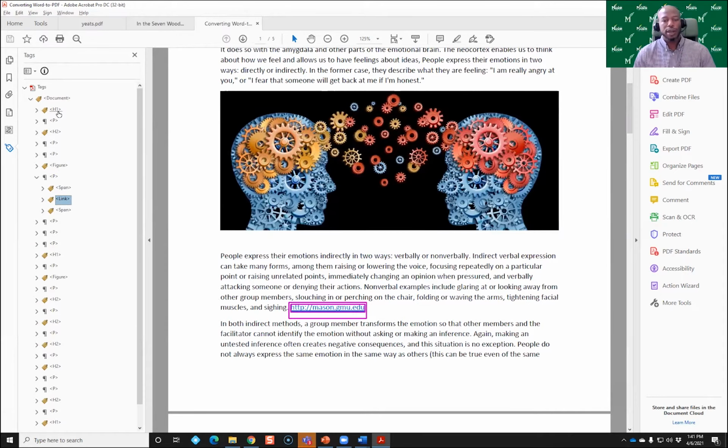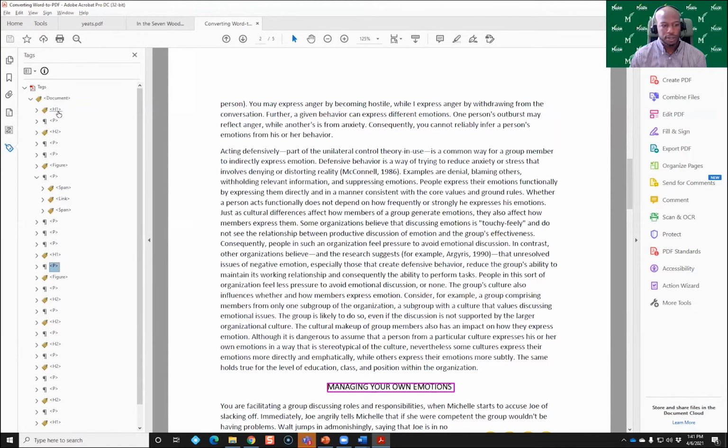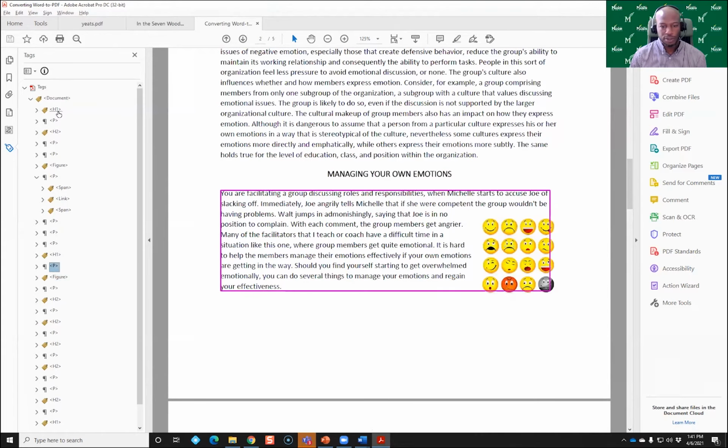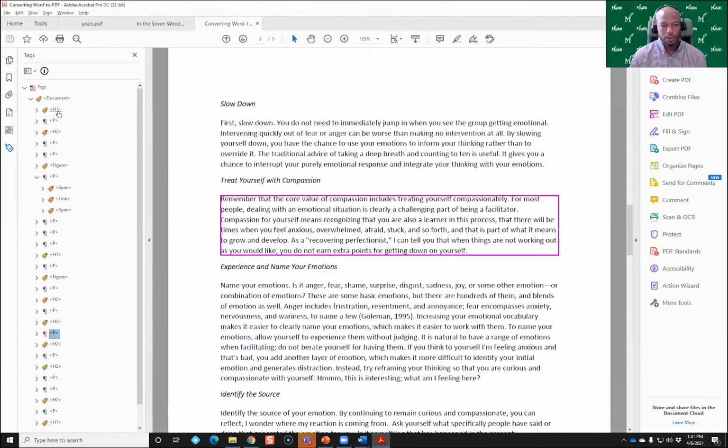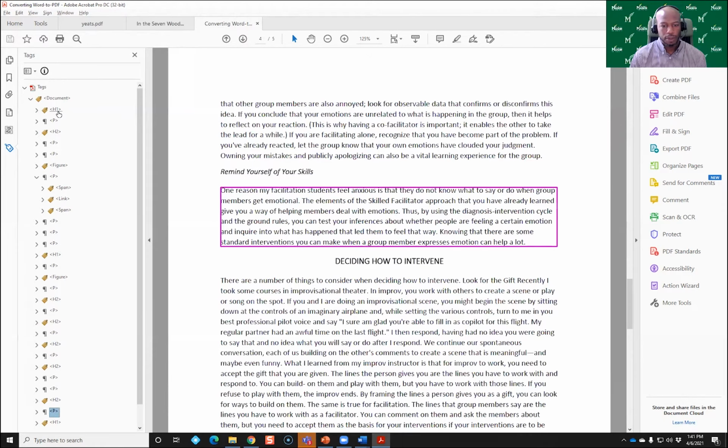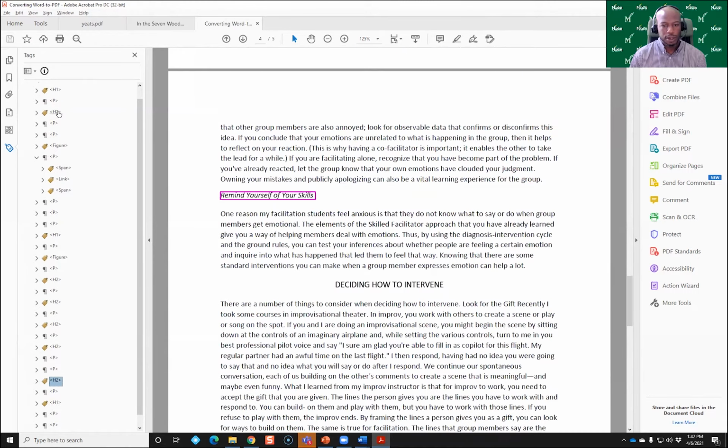As long as you add your hyperlinks into your original source document, those things will carry over. That's part of that convert structure tags for accessibility. So if you added a link, or you've added a numbered list, or you've added a bulleted list, those things will get carried over and identified as links in your PDF, and identified as numbered and bulleted lists in your PDF as well. So I'm continuing to go through just so you can see how it's identified everything. So it's identifying our figures. All right. So that's how all that looks.